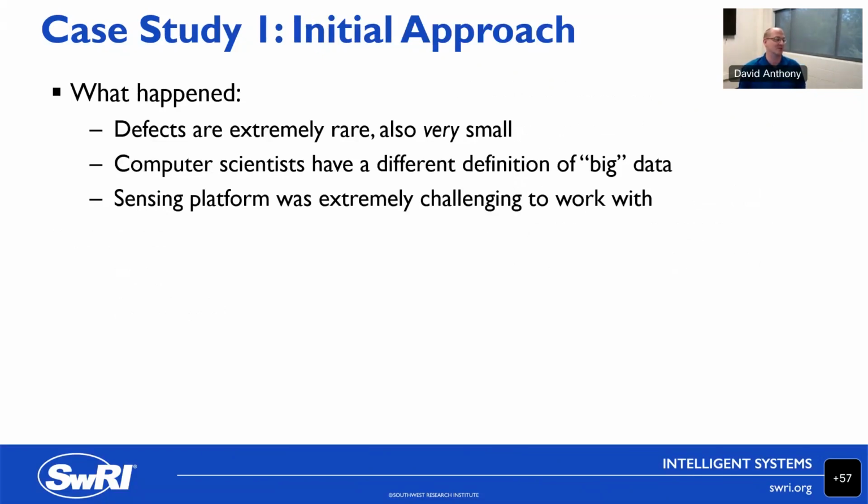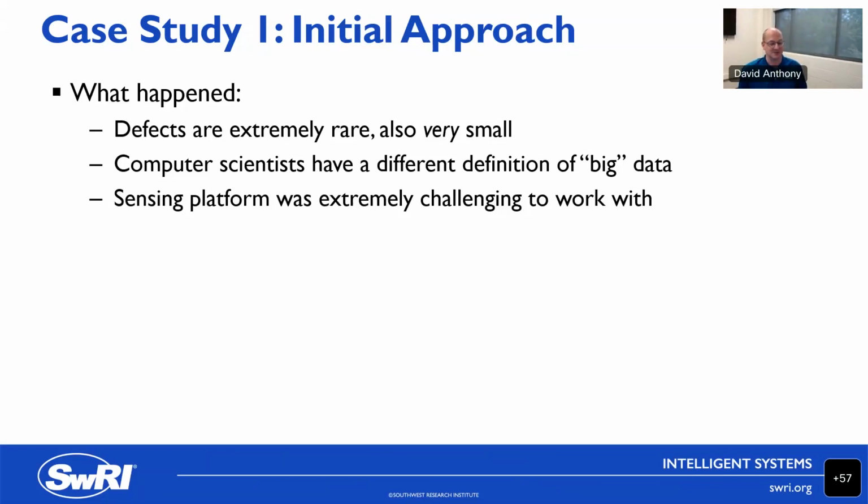This is where I wish I had pictures of what was going on. But what we found out was most of their system was actually in pretty good shape. We didn't actually find that many defects, and the defects were really, really small. We were thinking when we went out there that these defects would be like an enormous crack. It turns out they had tiny, nickel-sized damaged areas, which are a lot harder to detect, and you need to be very thorough when scanning the area.